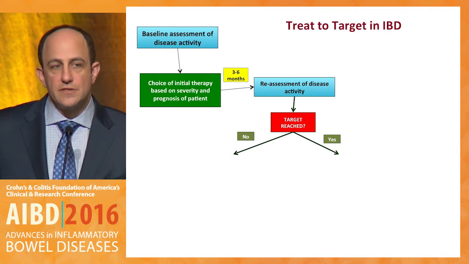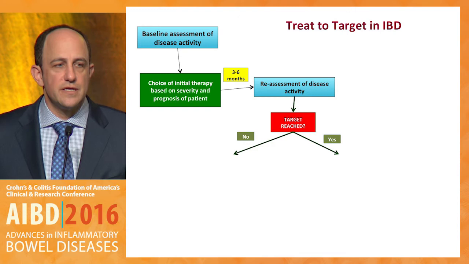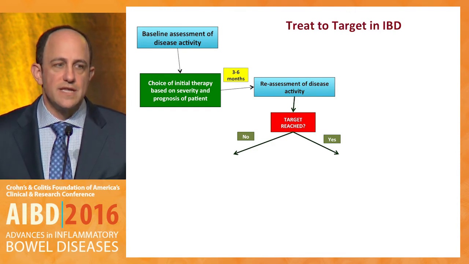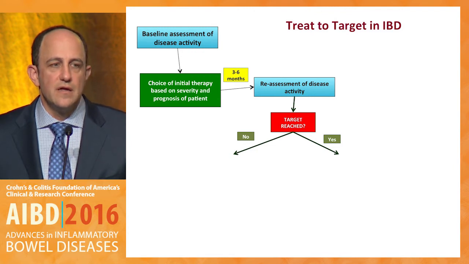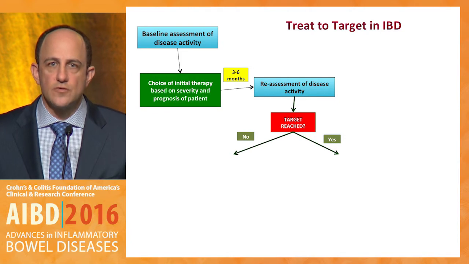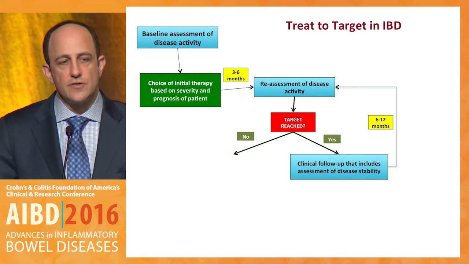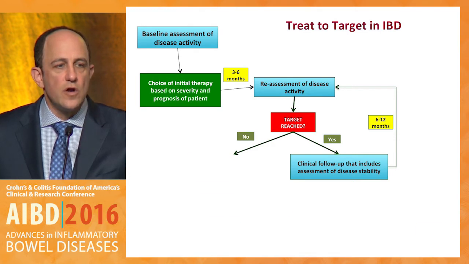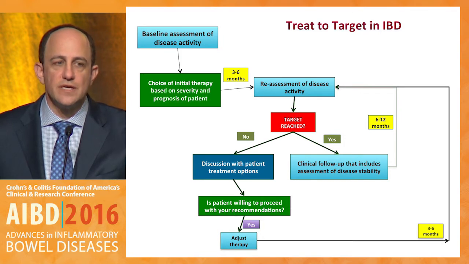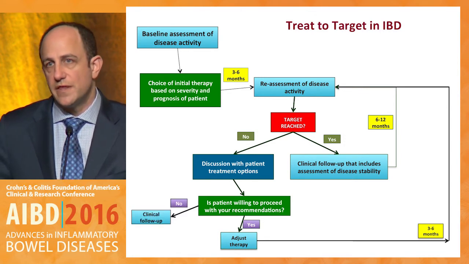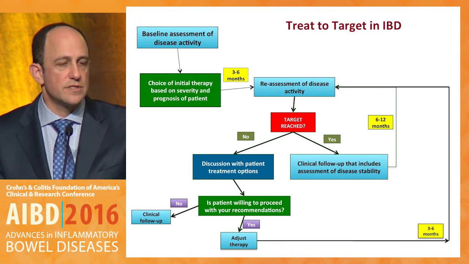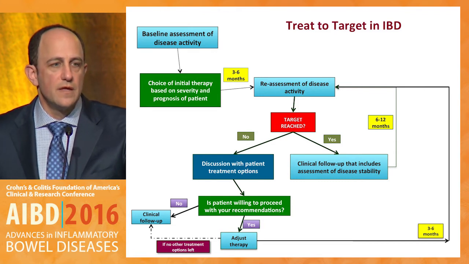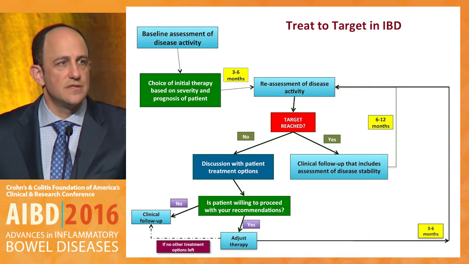A strategy that's algorithmic to use treat-to-target to manage IBD can look like this: a baseline assessment of disease activity, a choice of initial therapy based not only on the current severity of the disease but also that disease severity index or prognostic outlook, followed by reassessment of disease activity working towards whatever target you're trying. After a defined period of time, if you've achieved your target, you enter a period of disease monitoring — recognizing that patients don't just stay there forever. You continue to move through additional steps in management until you get where you need to go. This involves shared decision-making with your patient. If the patient says they're not comfortable going to the next level of therapy, you do clinical follow-up, have other discussions, and consider clinical trials. This is an algorithm, but it's individually adjusted to the patient in front of you.